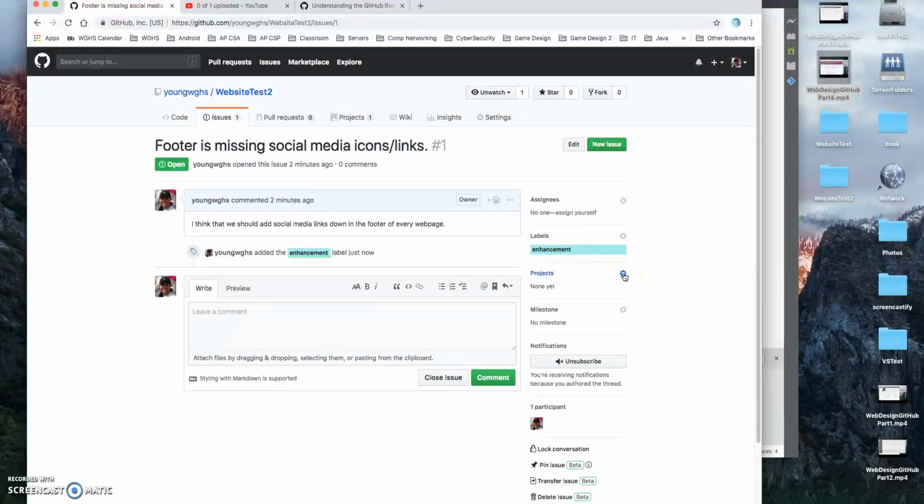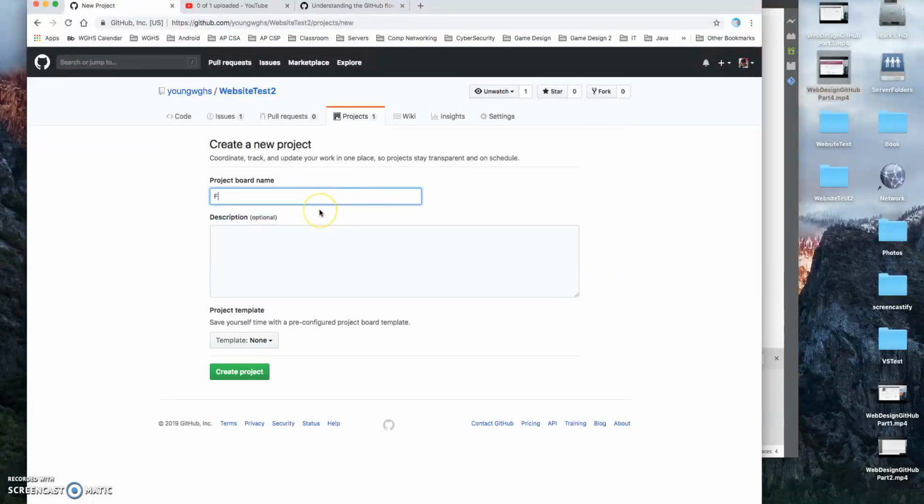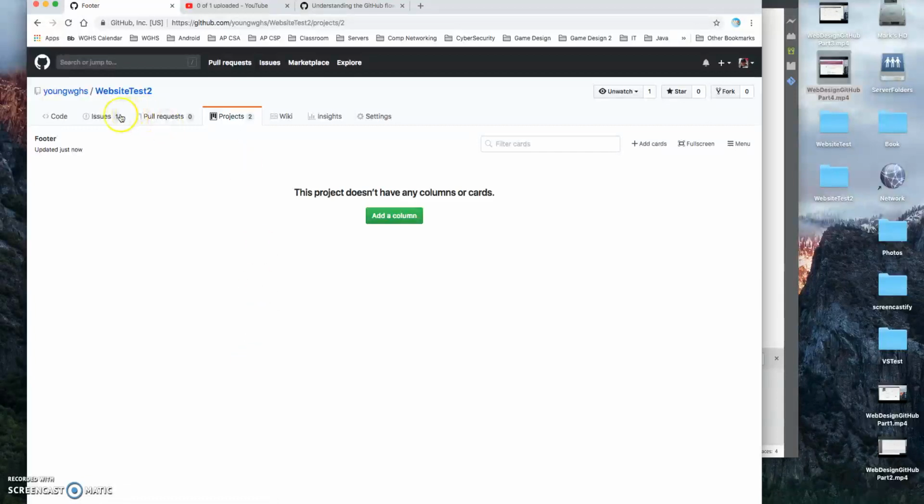What project? Now, I know students, you're hearing project and you're thinking, oh, my whole website project, but we're saying within the project, what is the sub-project that you're working on? So this is the jQuery team, but actually, it really wouldn't be the jQuery team, would it? That wouldn't make sense. Let's go into project and add one that says, I don't know, footer. There's a footer project.